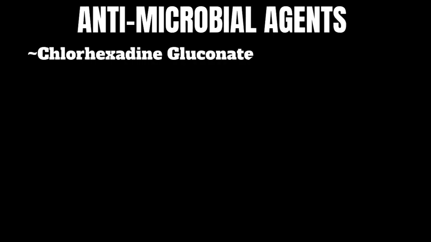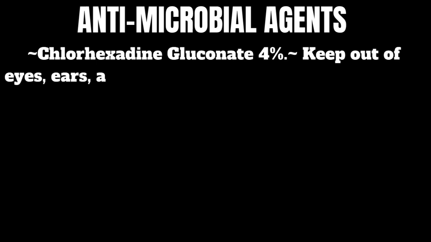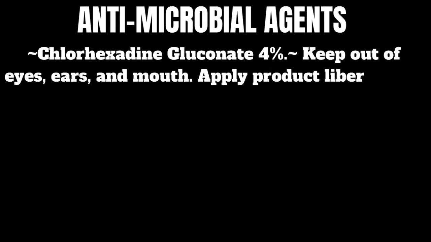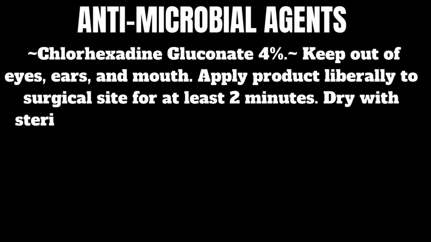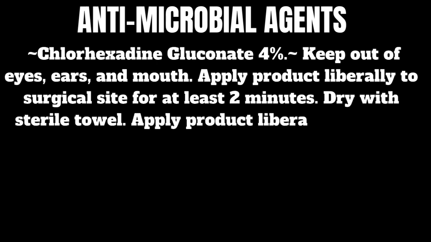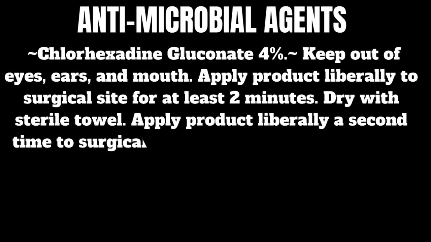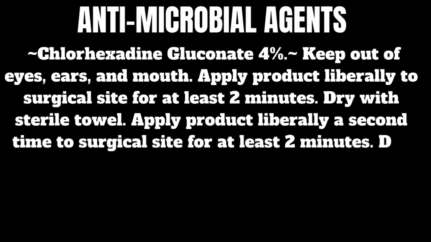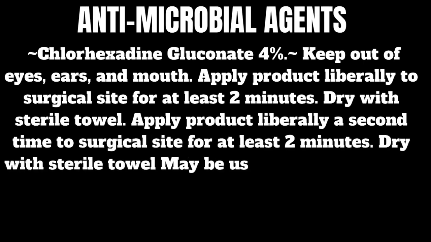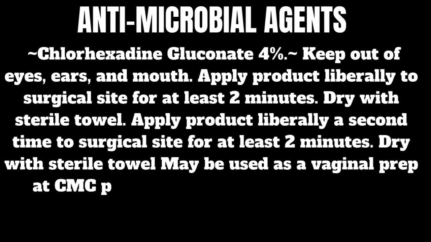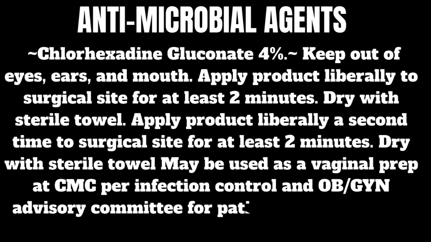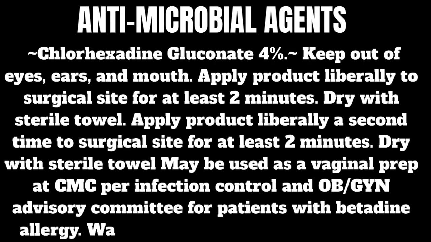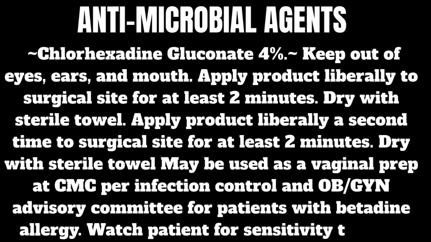Antimicrobial agents. Chlorhexidine gluconate 4%. Keep out of eyes, ears, and mouth. Apply product liberally to surgical site for at least 2 minutes. Dry with sterile towel. Apply product liberally a second time to surgical site for at least 2 minutes. Dry with sterile towel. May be used as a vaginal prep at CMC per Infection Control and OBGYN Advisory Committee for patients with Betadine allergy. Watch patient for sensitivity to prep.